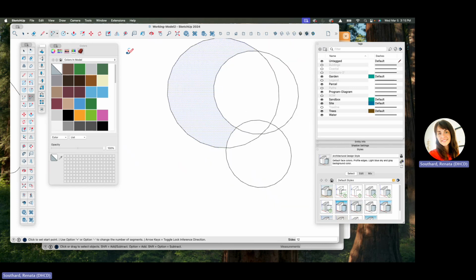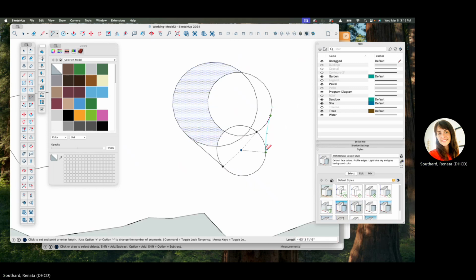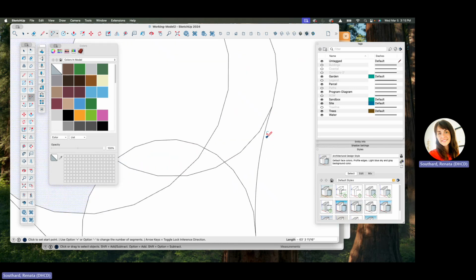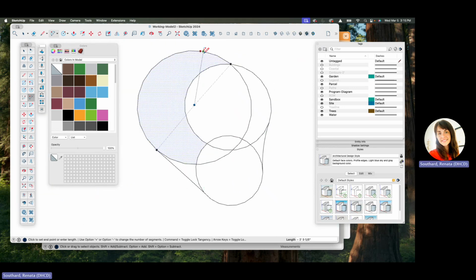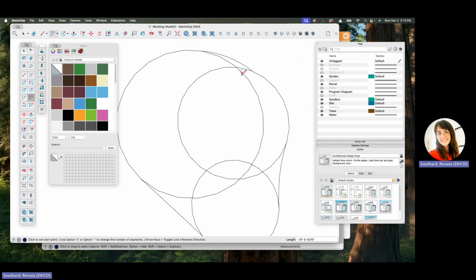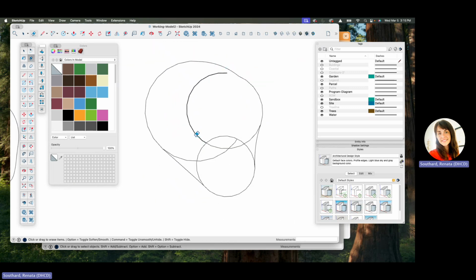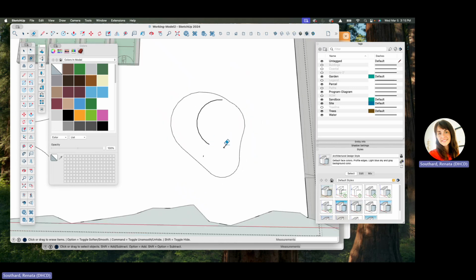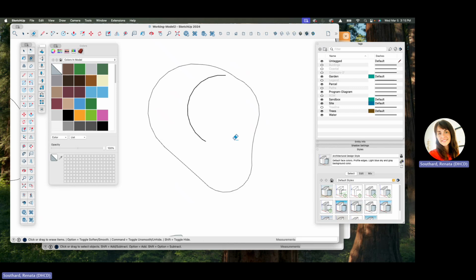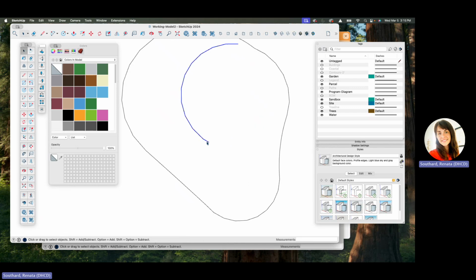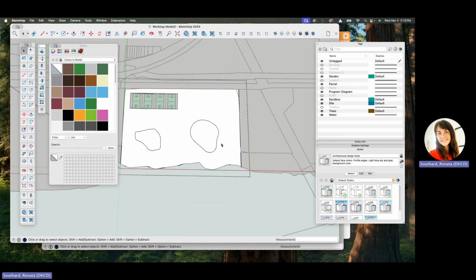So if I want this to have more of a smooth arc, when I select the arc tool or the circle tool, it'll ask me how many sides, and I can change that. And now it'll make a much smoother looking arc. See how that's a lot smoother? Come in here, make it like that. And then I'm just going to hit the E button and erase all of this extra. And now I have kind of a more organic shape. And if I want to select the entire line, I can triple click it, 1, 2, 3, and then just delete it. I'm just hitting delete on the keyboard.